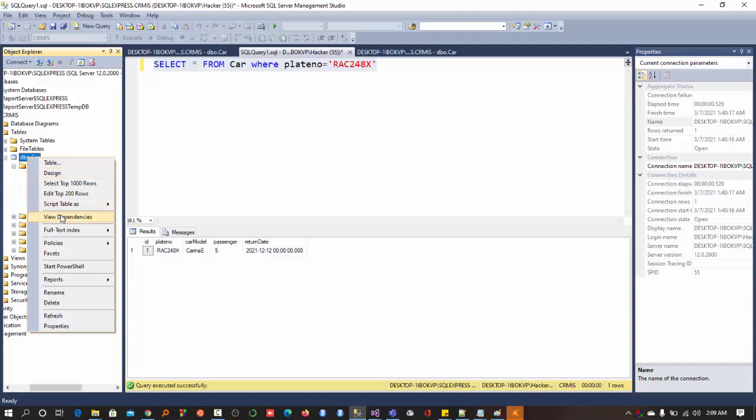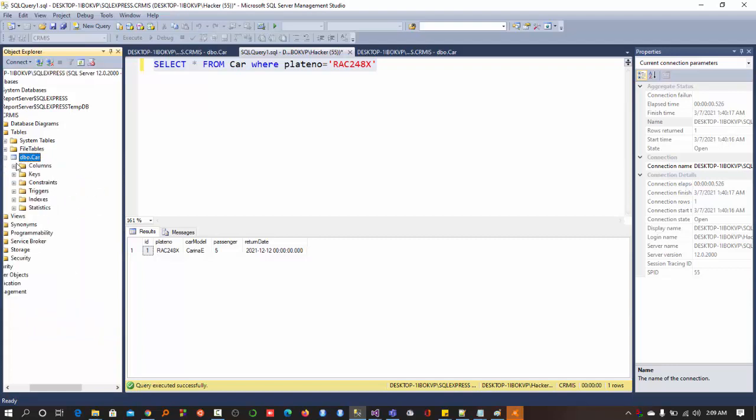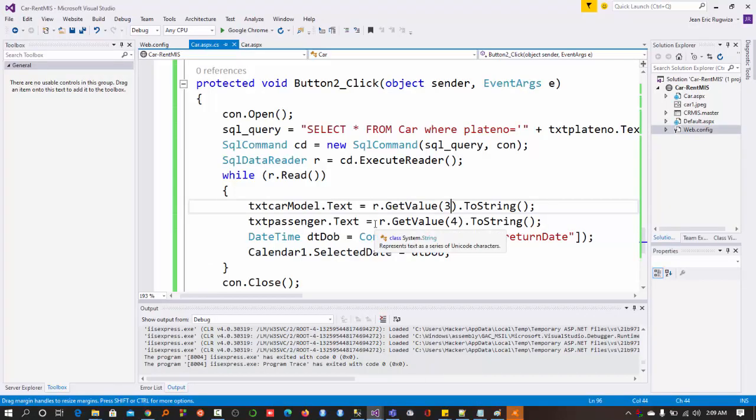This is 0, plate number is 1, car model is 2. This is 2. This is 3. And we are done. Great. Great job.